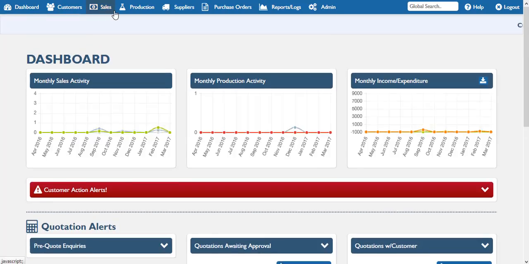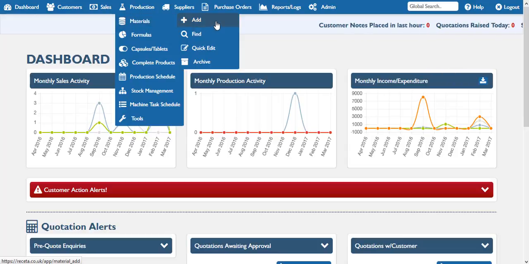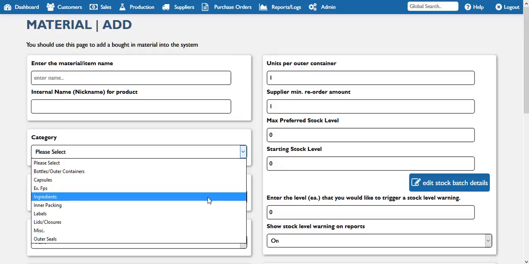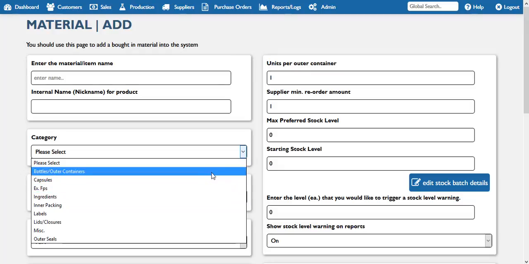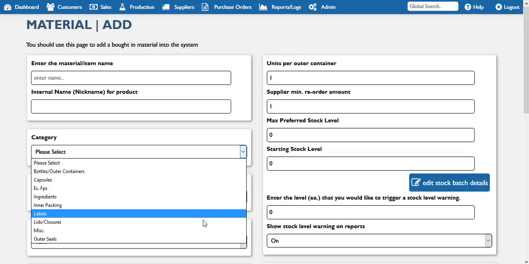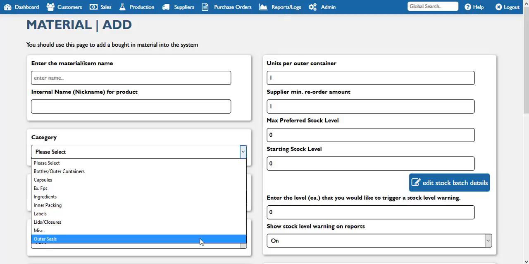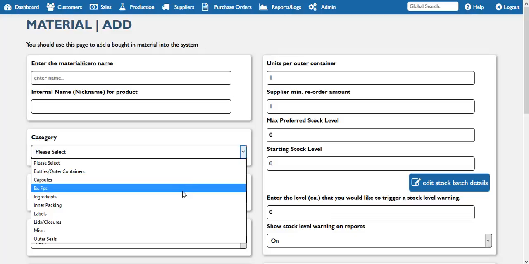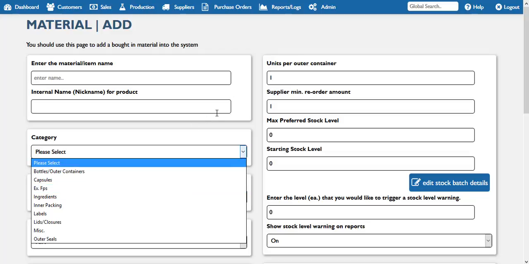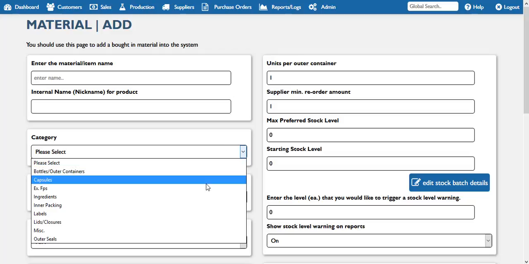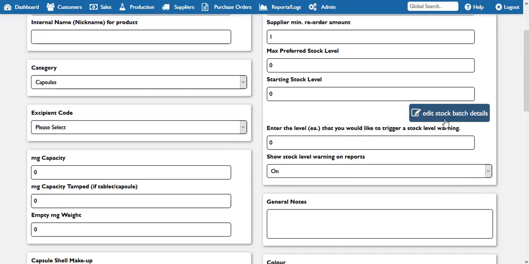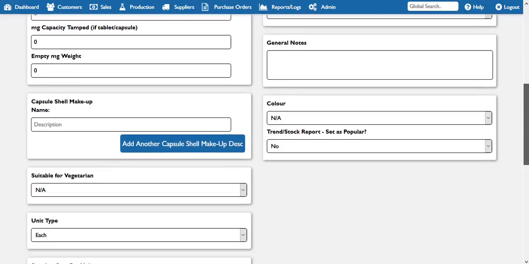After you've added all of them, our recommendation then would be to simply add some materials. We would recommend you add at least 5 materials that we would classify as ingredients, at least 1 bottle, at least 1 inner packing, 1 label, 1 lid, 1 closure, perhaps 1 outer seal if you use them, and 1 capsule shell at least. External FPs, if you buy in any stock from elsewhere which is already ready-made, tablets or capsules, add 1 of those as well. Get used to how the categories, when you select them, change some of these features, change some of these options. Get used to clicking some of the buttons and get used to understanding what Receta is asking you to do.